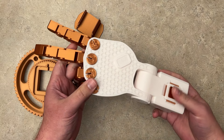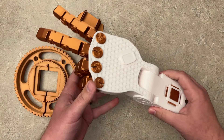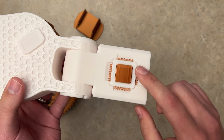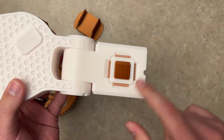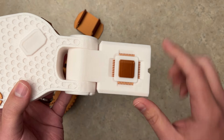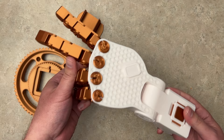This turned out awesome. As you can see, I did a nice white color for the base of the hand, and then copper for the fingers, and this CPU here to give it more of a true technology type feeling. I know you could do like a silver top to give it a look of an actual computer CPU, but I just went with two colors just to save some time.